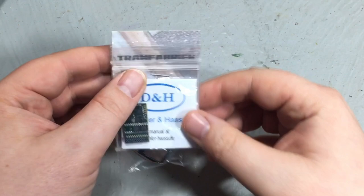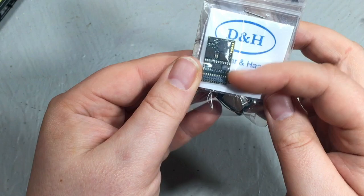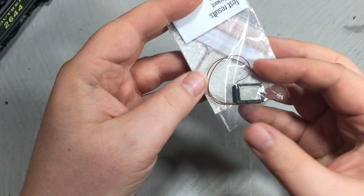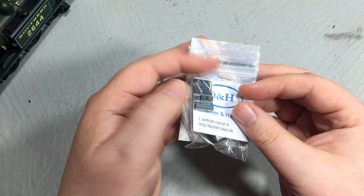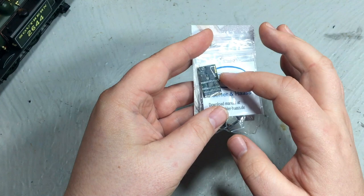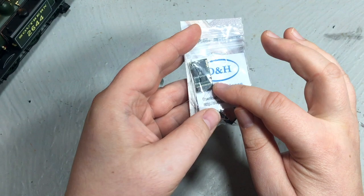This is the packaging as it comes from Trainomatic. So we've got the actual sound decoder there, 21 pin. It just comes in a simple bag, and then we've also got the speaker pre-fitted in a sound resonation box, and it's really just left to us to solder these into the locomotive. With a 21 pin decoder, you have to do that. The wires for the speaker don't come directly from the decoder. They actually go through the 21 pin interface.